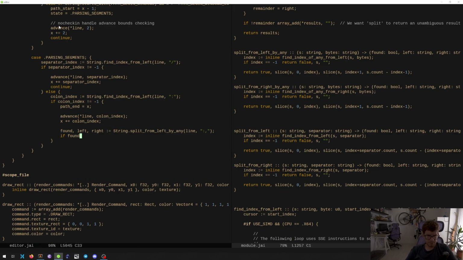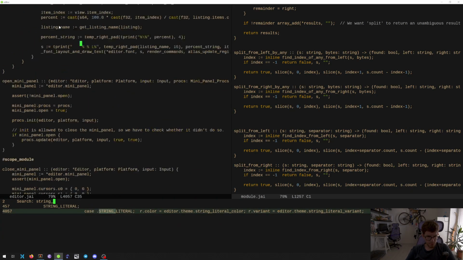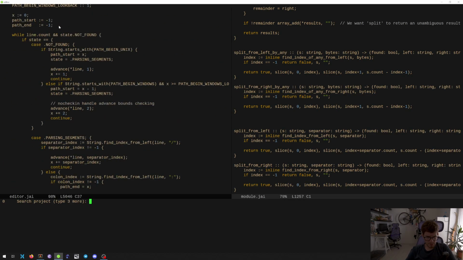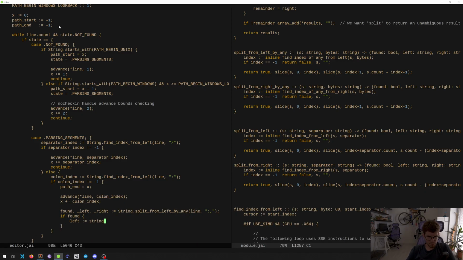If found, let's name this like that, because left is going to be, is there like a string to end, string to end left ts64.